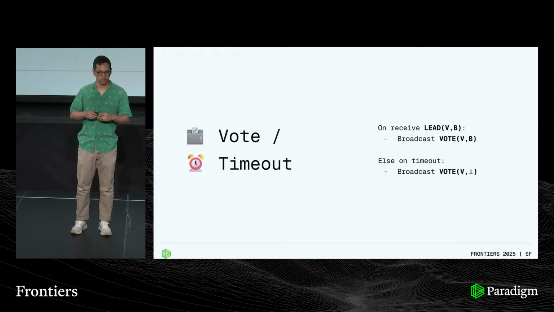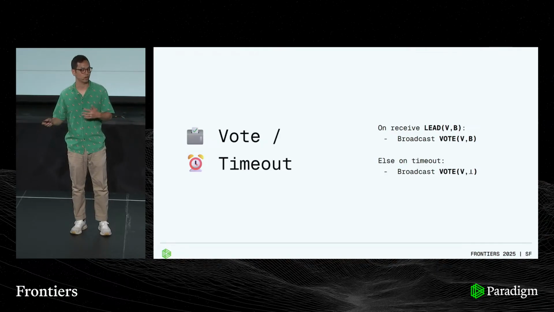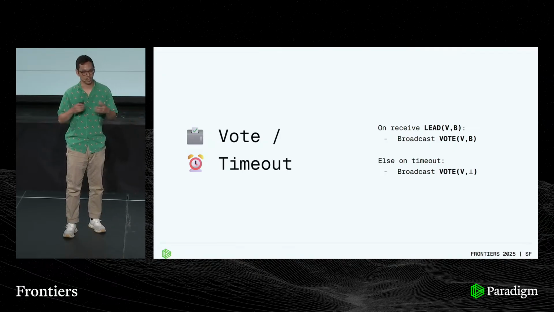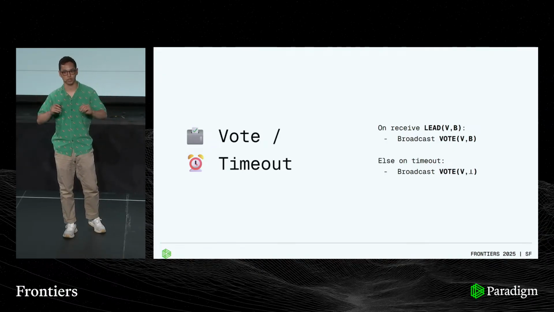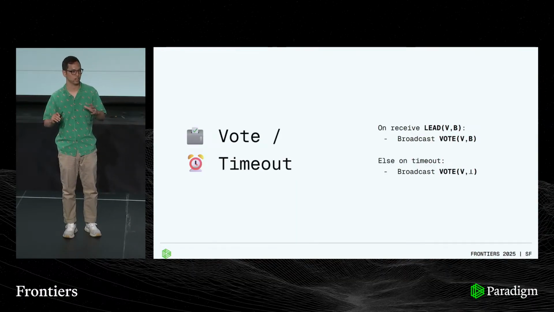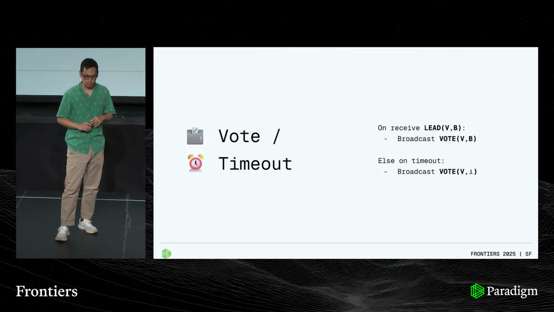Then, as everybody else, you either vote or time out. You either receive the valid block or you don't. So once you receive the block from the leader, you broadcast. Again, that means just send to everybody else, all communication. You vote for the block. You say, yes, this is a legitimate block. I won't go into verifying the block, because that will depend on the blockchain itself. But you run whatever logic you need to as your application-specific blockchain needs. And then if it's a valid block, you'll vote for it.